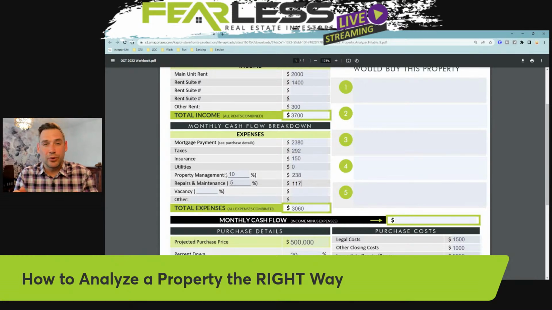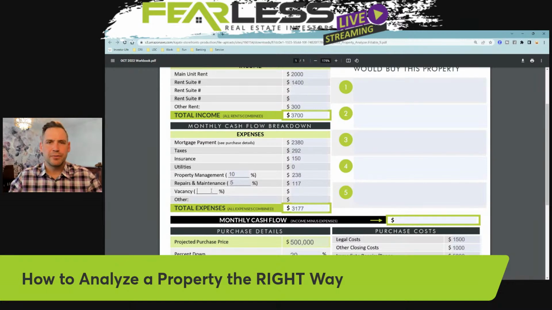So when we compare this specific property to another one, maybe the repairs are less, or maybe they're more because it's older and might need more. This is where we start comparing one property to the next. Vacancy rates we can get from our town, city, CMHC, all of those different areas. We can talk to our property managers: what is the likelihood, how many? Maybe we have a portfolio already. What is our current vacancy rate?